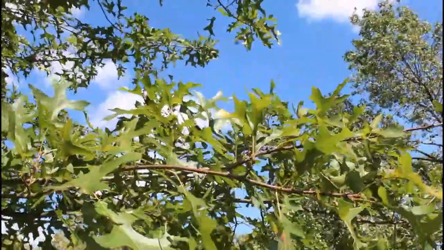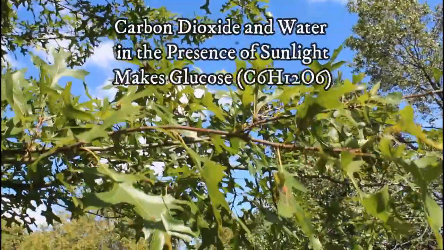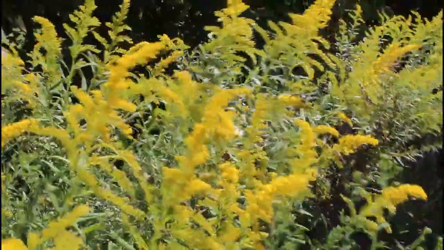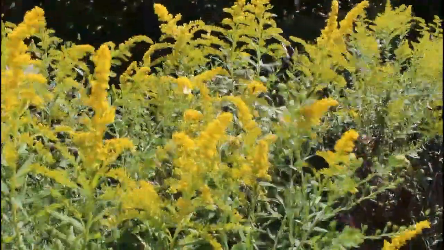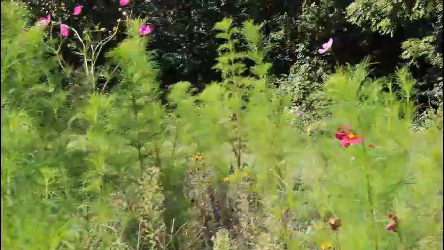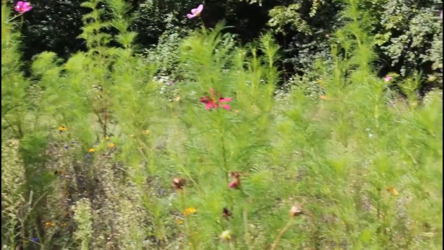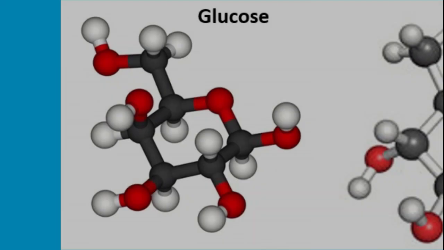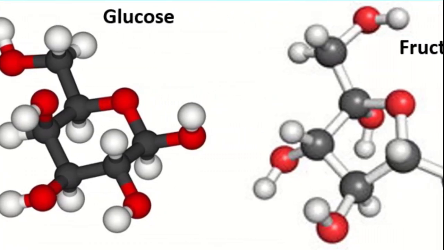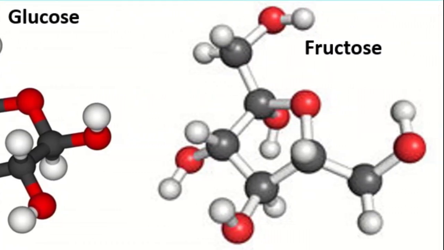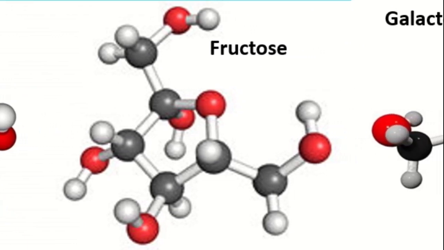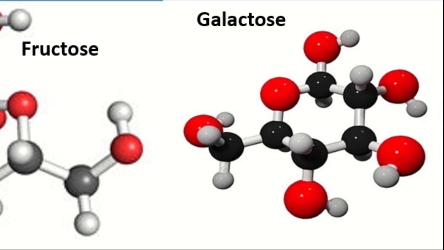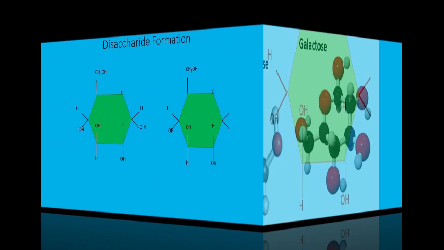Glucose is produced by photosynthesis, whereby a plant combines carbon dioxide and water in the presence of sunlight. The energy of sunlight gets trapped in the chemical bonds of glucose and is later transferred to make ATP. Plants produce excess glucose, which is then stored as starch. Besides glucose, fructose and galactose make up the other monosaccharides. While all retain the C6H12O6 formula, the arrangement of the molecules differs slightly.